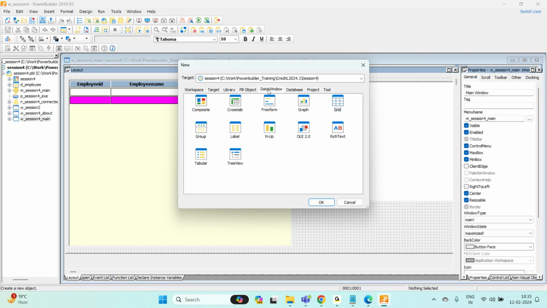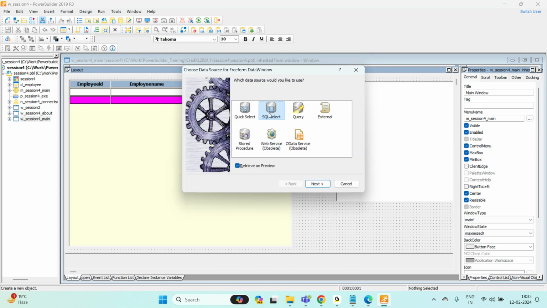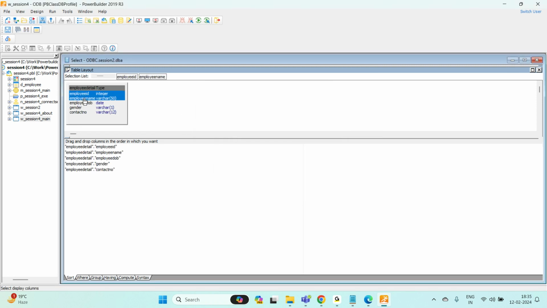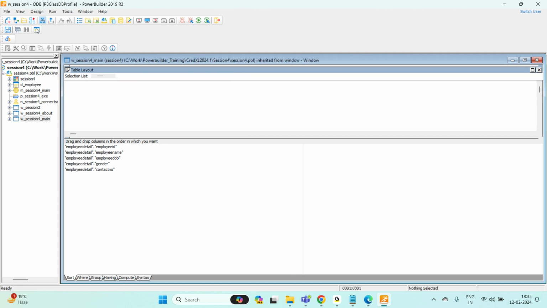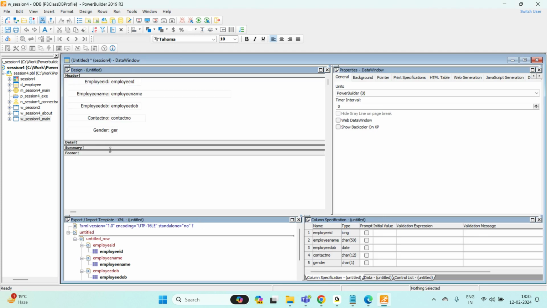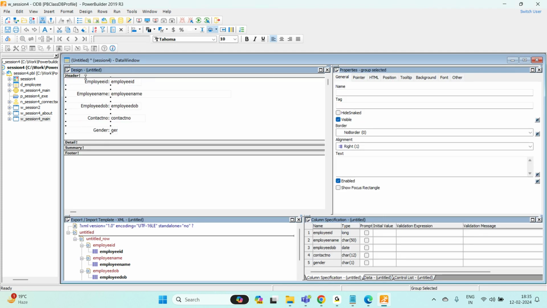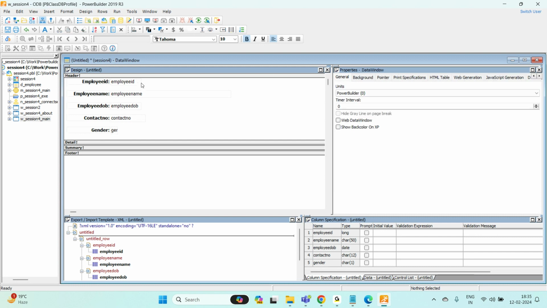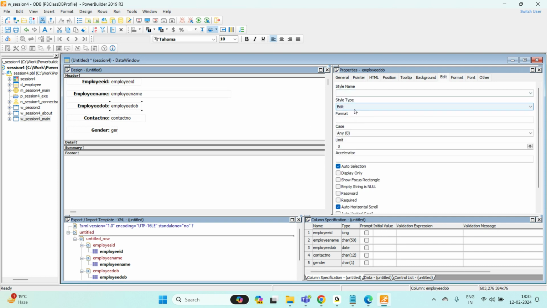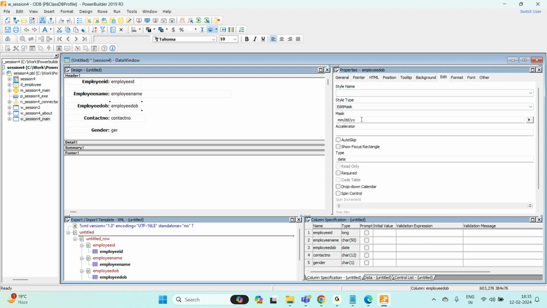Go to data window and freeform, with SQL select. Employee detail open. All fields will be there. Just creating employee ID, employee name, employee DOB. It will be a date, so we can use an edit mask.